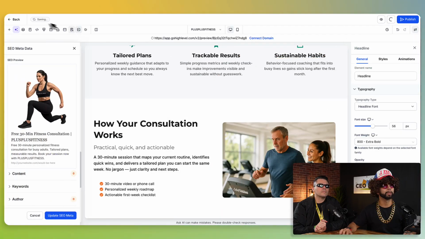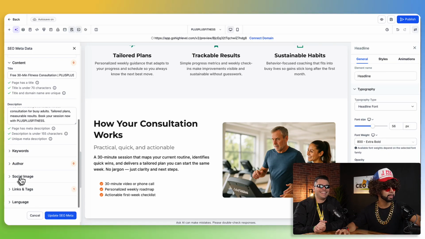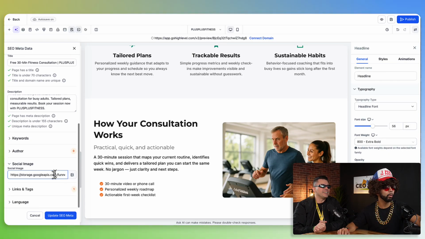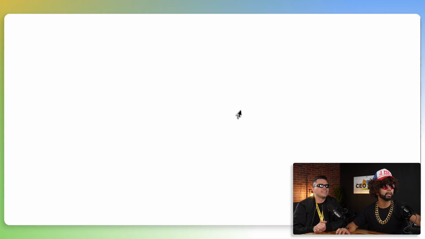Let's click on save on this and let's go back here. And it even did the SEO. That is actually new to me. It did the SEO. Wait, what's the image on there? It is the image. Oh my god, that is so awesome. Actually, that was so cool.